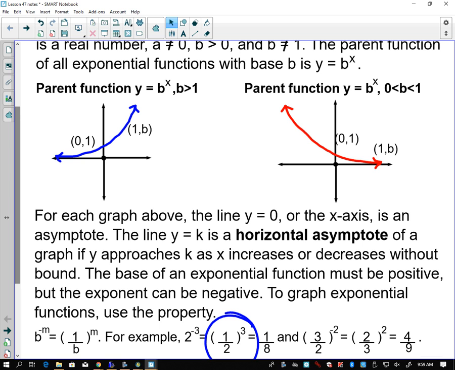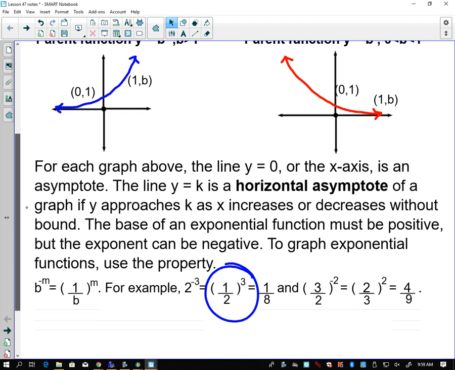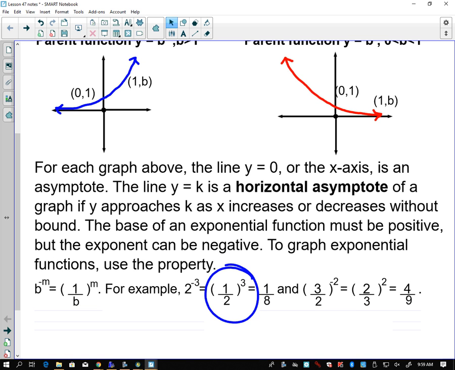1/2. And so how do I know that this is exponential decrease? Because it's less than 1, but greater than 0. Right, because my b is greater than 0 but less than 1. Okay? All right, we'll get the same thing. Notice if I had 3/2 to the negative second, then that's going to reverse. It's going to get a reciprocal, right, to the negative second. So those things are going to flip to get a positive 2, which is going to give me 4/9.